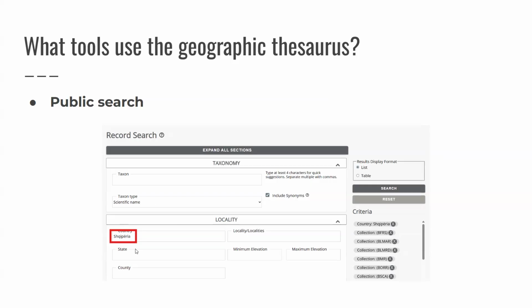I think most portals have countries and states. For most countries, there are states. County levels, sometimes you have them for Mexico and the US, and it depends on the geographic scope of your portal. But most of them will have countries, some states, maybe some counties. And if you want more of those to be available for your portal, then you just need to coordinate with your portal manager, your portal administrator, or the Symbiota Support Hub, and we can help bring those data in.